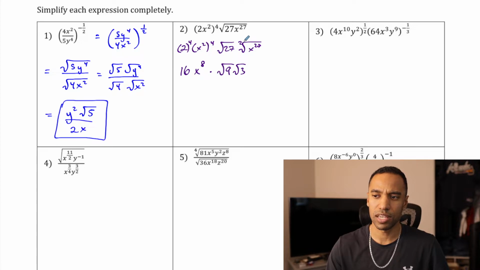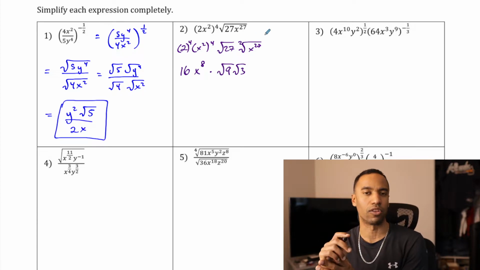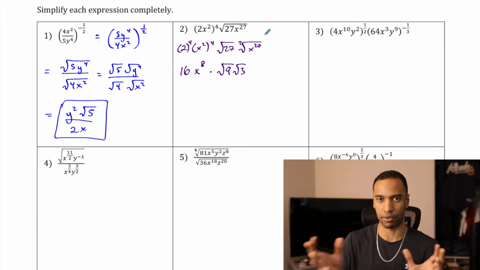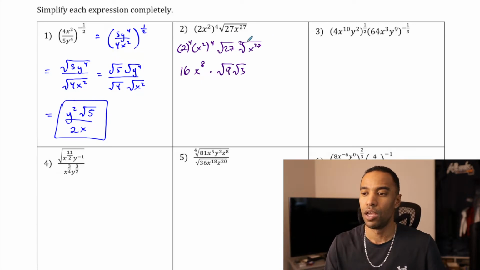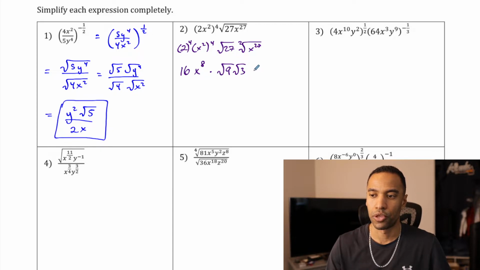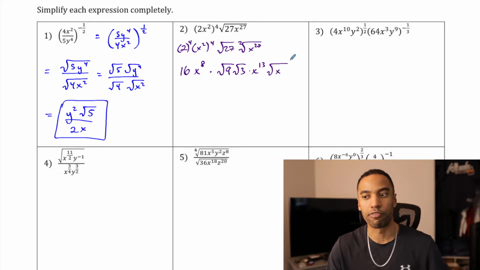When you do this 27 divided by 2, you think of it kind of like long division, and the thing that you can pull out is the quotient. The thing that is inside is the remainder, the thing that remains. 2 goes into 27 13 times. That becomes x to the 13th there. And the thing inside the square root, what remains, is just an x to the first power.